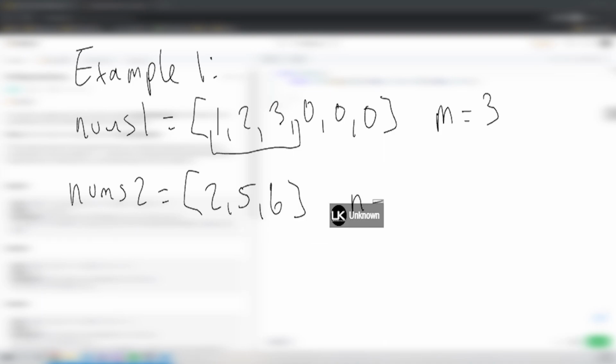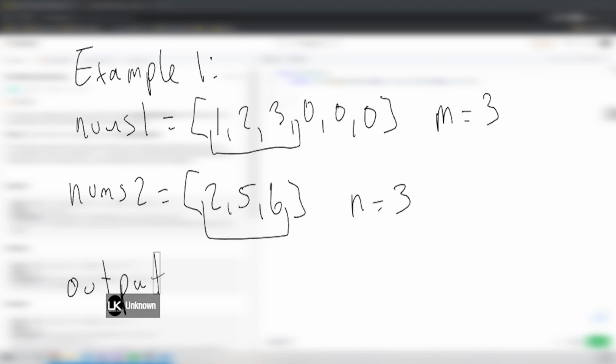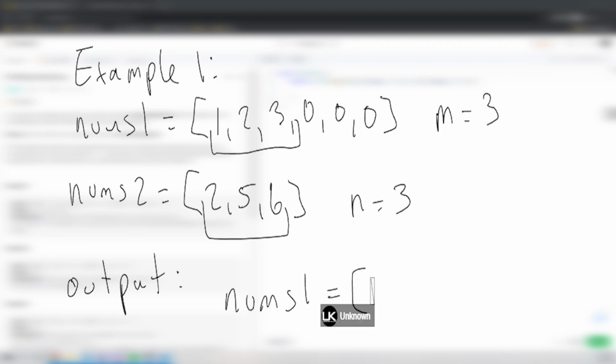And again, n here in this case is going to be equal to 3 because we are looking at these first 3 values. Now, how we are going to solve this is we're going to basically go through both of these arrays and determine which one should go into the beginning. So what's going to end up happening is our output is going to look something like this. So we're going to have nums1 equal to 1, because it's going to come from nums1. We're going to have 2, which comes from nums1. We're going to have 2, which comes from nums2. We'll have 3, which comes from nums1, 5, and then 6 coming from nums2. So we need to loop through both of these basically at the same exact time and figure out which number is larger or smaller. That way we can place it inside of the array as needed.